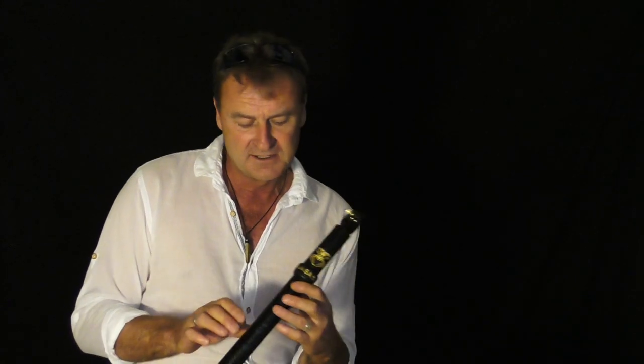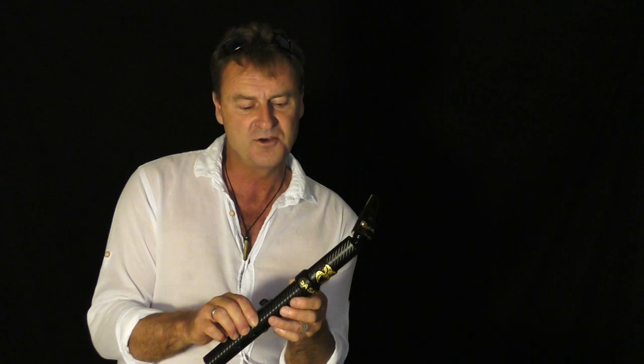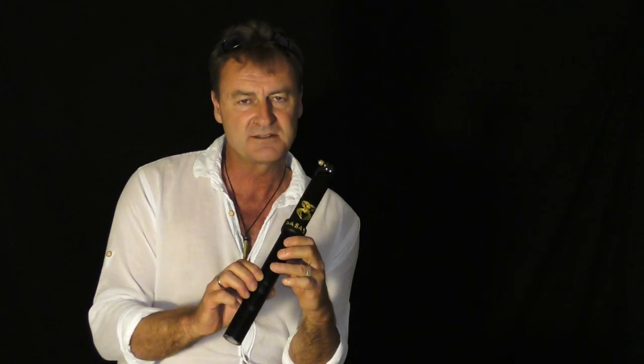And my suggestion here, well, it works for me, is to play this note or this tone, which is the finger. The thumb's always on the back, with three fingers on your left hand, one, two, three, and two down here. For some reason, I find this tone easier to get started with. And this is really the sort of sound you want to get. So get the sax started and just try and hold this note.